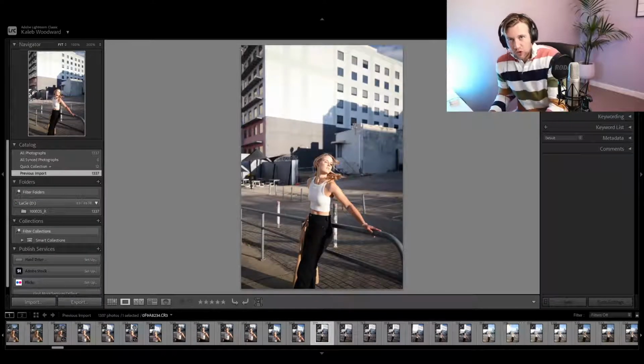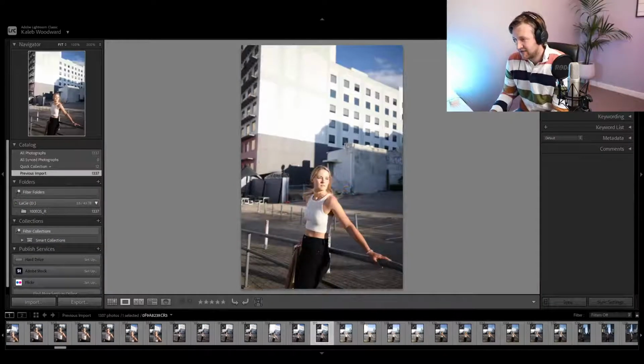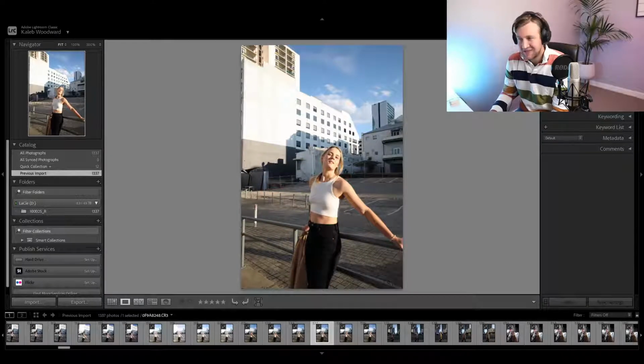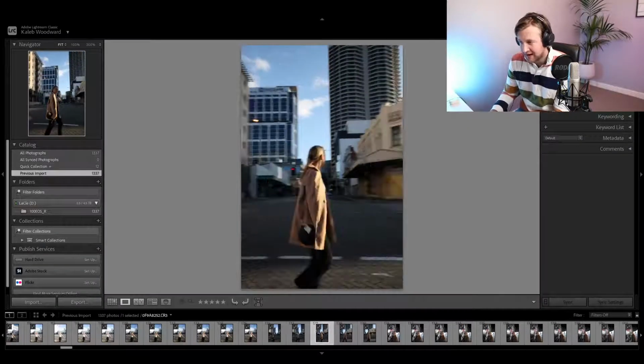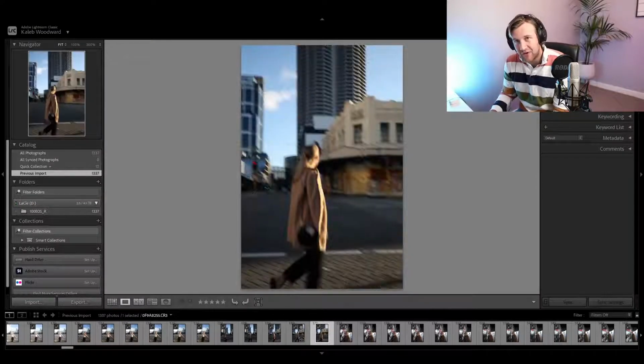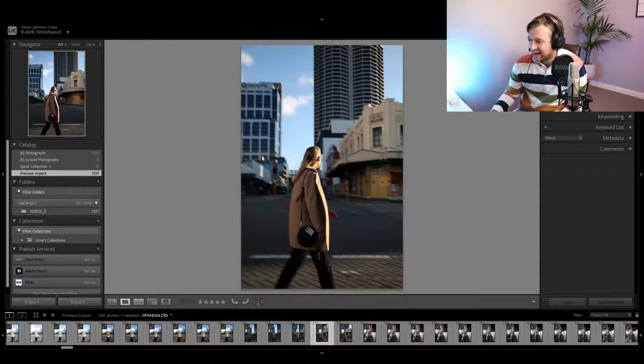So yeah, this is what happens as soon as I finish a shoot. I copy all the images off from the shoot, put them onto my hard drive, and then I start running through the library and basically just selecting out the ones that I think are half decent, the ones that I want to edit, and go from there.